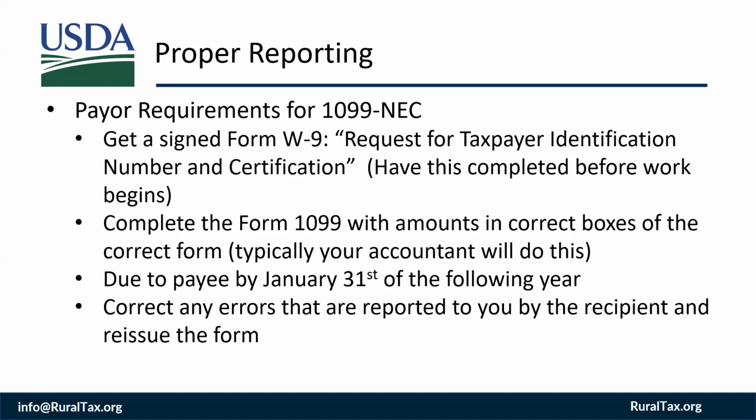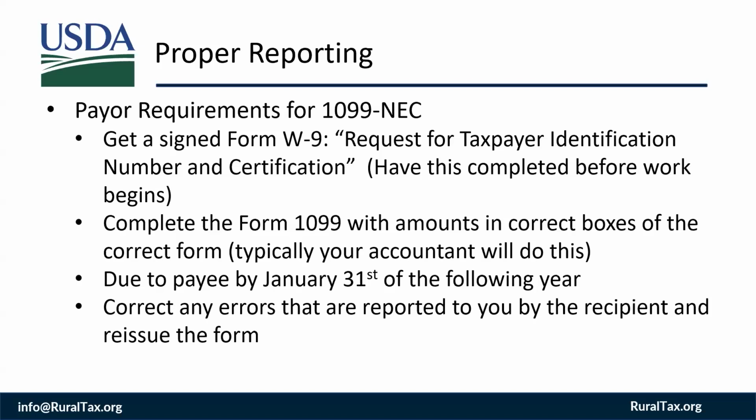Once the work begins, a lot of times you will have to pay them, but they may not provide you that information. So you want to get that done early, make sure it's correct, or as correct as you can. You complete that form with the amounts in the correct boxes of the correct form. So it's a 1099 NEC, not the miscellaneous.